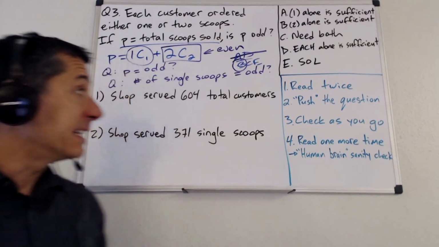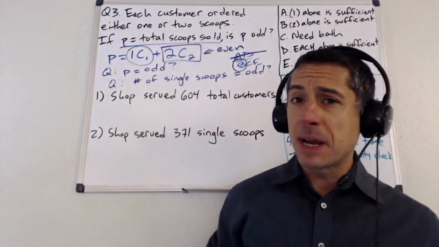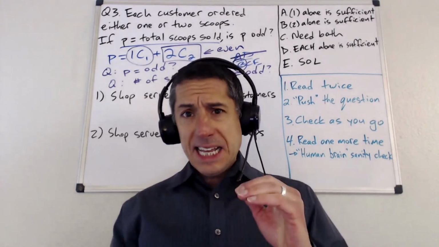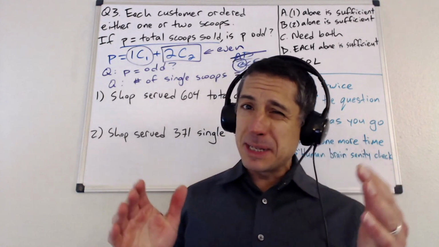Easy enough. All right. 4th and final question here. Again, I think I promised you at the beginning of the video, I'm not going to melt your face off with crazy, crazy, crazy hard questions. That said, I think this next one is about as hard as they get on data sufficiency. Could you see something a little bit tougher?